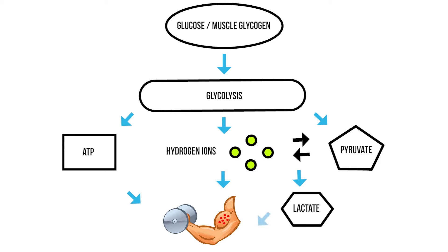The pyruvate produced binds with some of these hydrogen ions and converts them into a substance called lactate. The lactate acts as a temporary buffering system to reduce the buildup of acid in your muscle cells. With no oxygen present to remove the hydrogen ions and the lactate, as the intense exercise continues, the muscles become increasingly more acidic as more hydrogen ions are created. If your muscle cells become too acidic, the acidity will block glucose breakdown and reduce your muscles' ability to contract, causing fatigue.